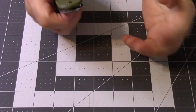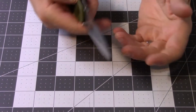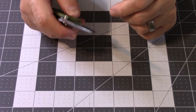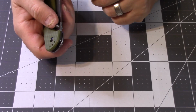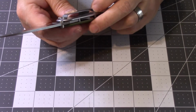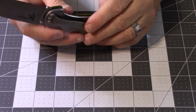Deploys with thumb studs. This one isn't broken in yet, so it flips pretty easy, but I know with the other ones I've handled before, once you use them a few times, they flip a little easier, and this one is actually getting easier with each flip. Nice thumb stud design there. These are made in Taiwan, so for those of you that prefer not to have knives that are made in China, these are Taiwan, and we do know that good products do come out of China.